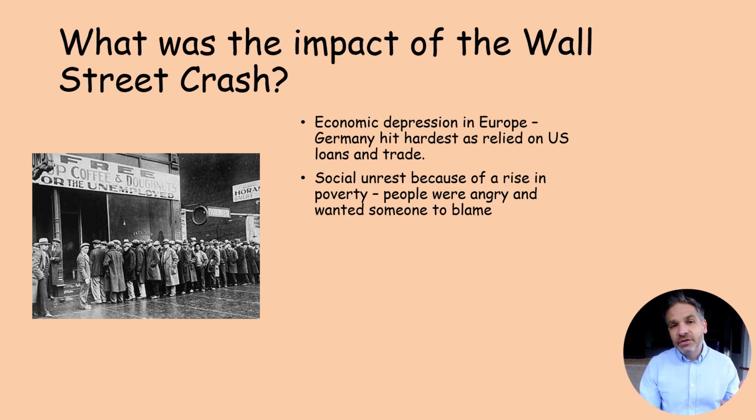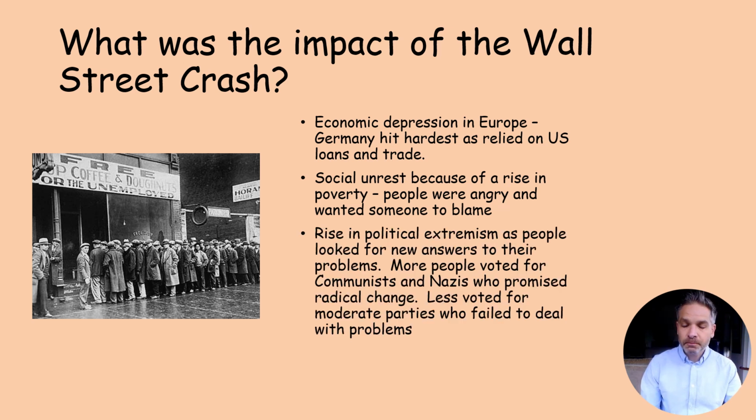There is a great deal of social unrest because of this poverty. People are angry. Unemployment levels rise to over 6.5 million by 1932. Significant numbers are reliant on government handouts in order to survive. In this atmosphere, of course, of unemployment, of unhappiness, people look for answers, political answers that they don't appear to be getting in the moderate parties.